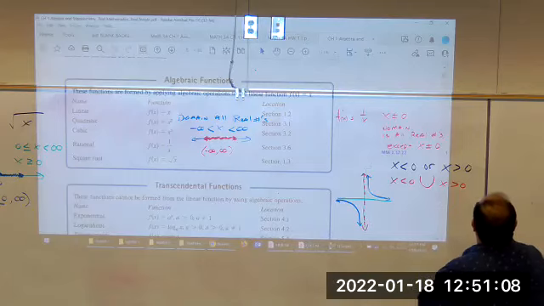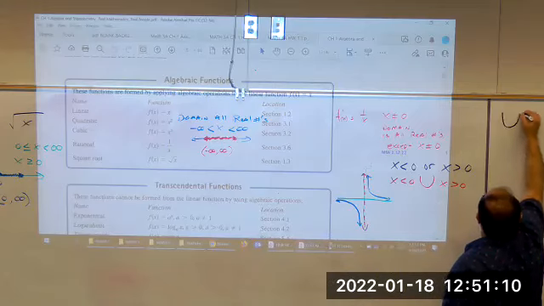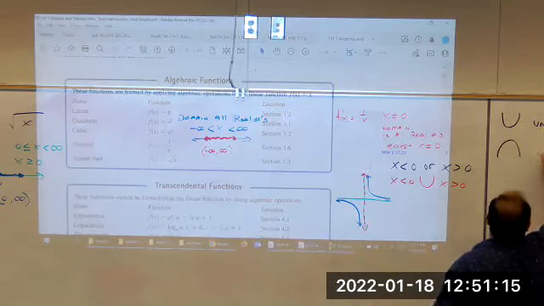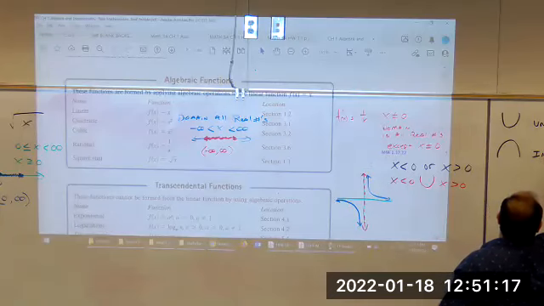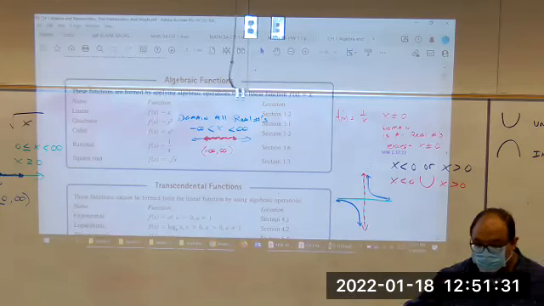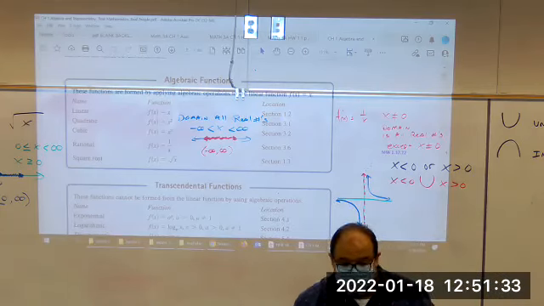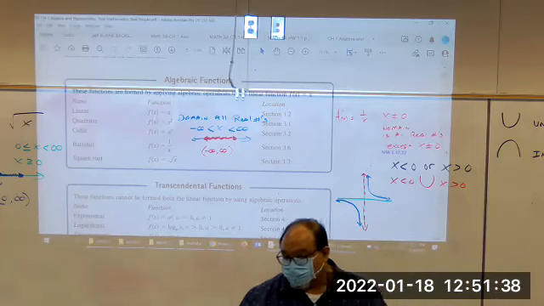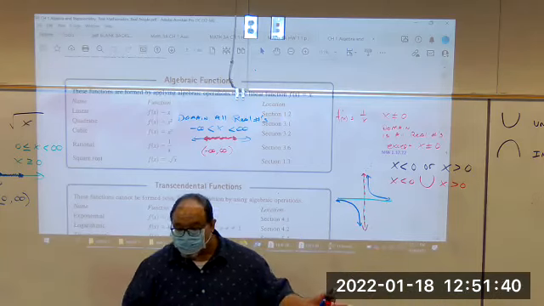If it's an upside down union, this is union. This one upside down means intersection. Union replaces the word or. Intersection replaces the word and. Union is for combining everything together, and intersection is where do the two sets overlap each other? What values are in one set and in the other set at the same time?